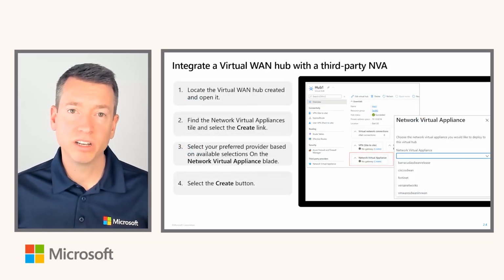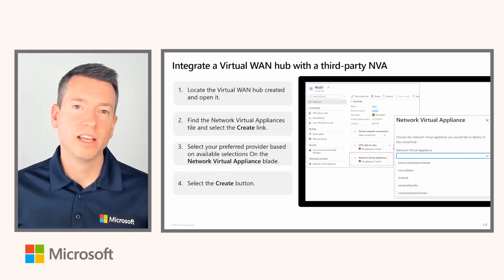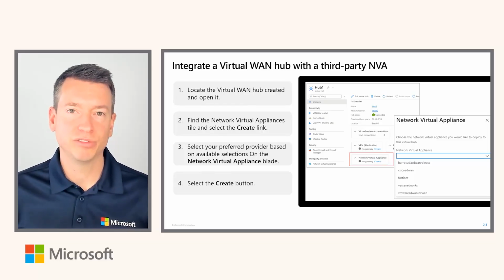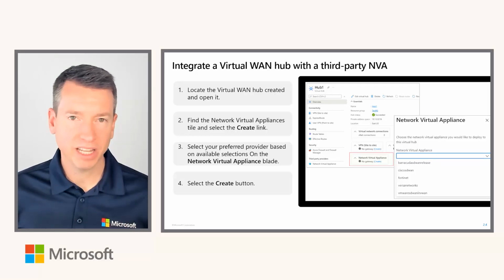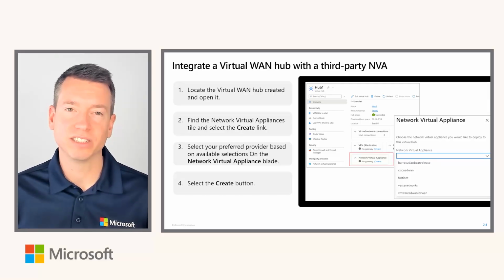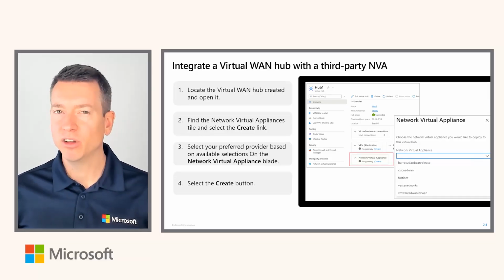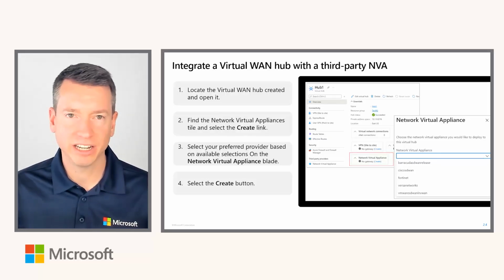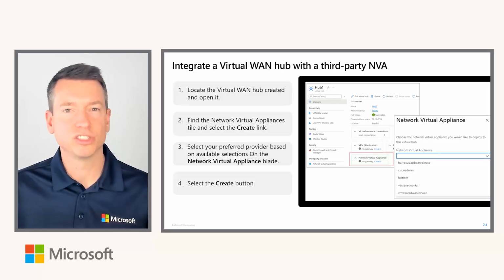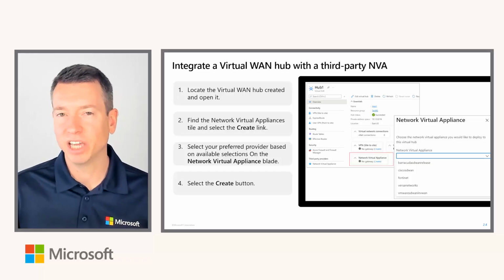If the SD-WAN and third-party NVA that you use are supported by Virtual WAN, the simplicity that you will get with Virtual WAN will be great. The NVA is configured automatically as part of the deployment process in the Virtual Hub. And unlike Azure VPN gateway configurations, you do not need to create site-to-site connection resources. This is all managed via the NVA partner.